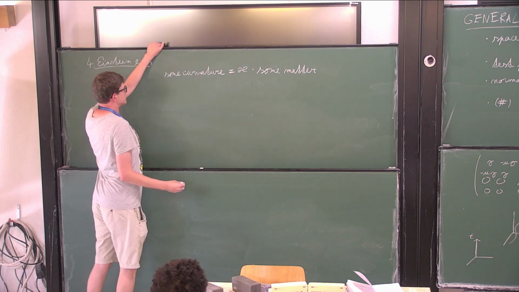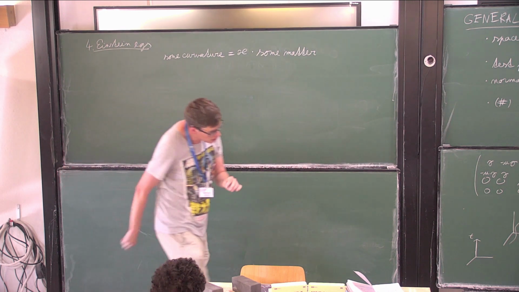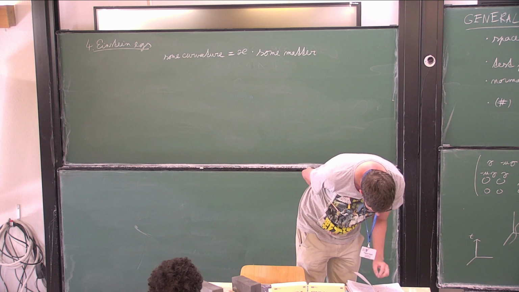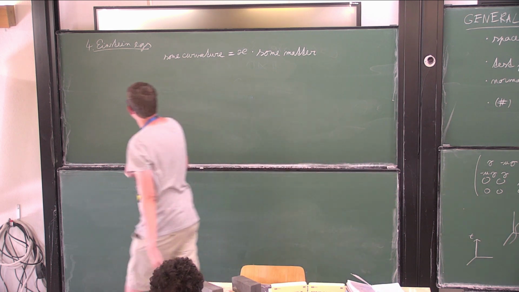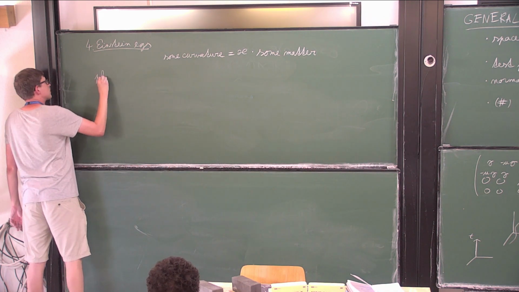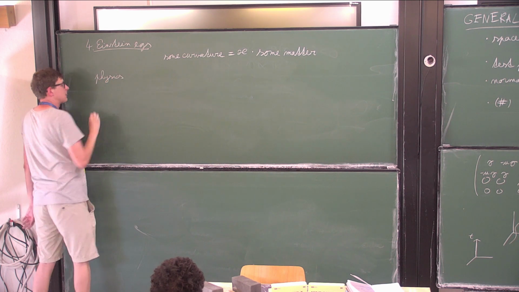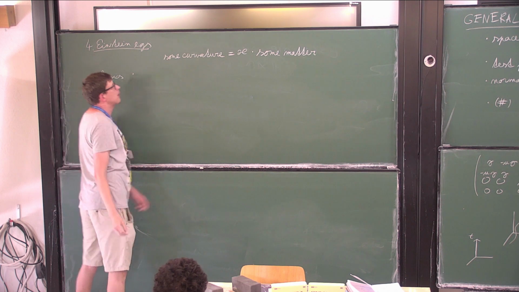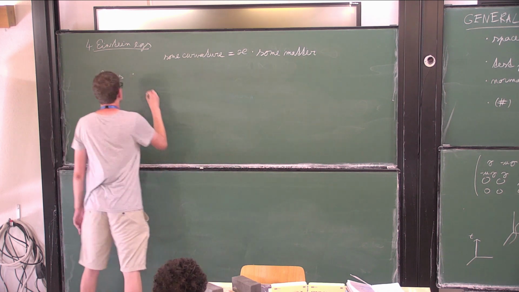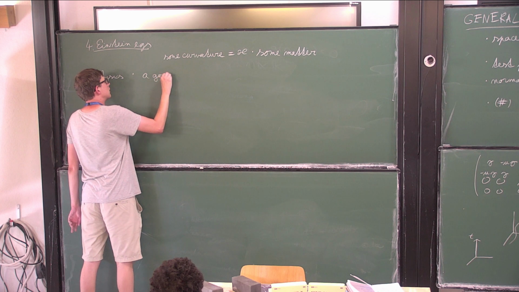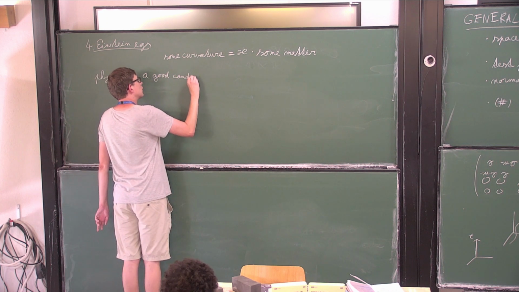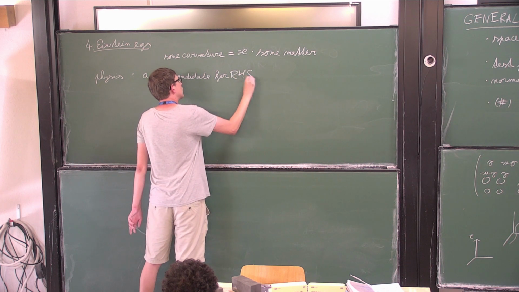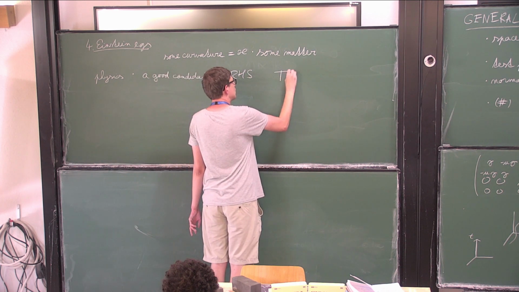Now, how do I make this precise? And you will see that there is essentially only one thing to do, roughly speaking. Okay. So physics tells you several things. First thing, it supplies a very nice candidate for the right-hand side, namely, there is a thing called the energy-momentum tensor.